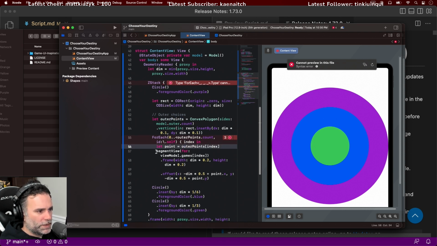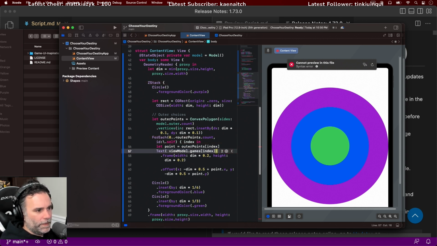No, we're just going to have text. Text, which is going to be. Oh, you know what? We've already made something like this. We've already made a circular text view, but let's not worry about that right now.